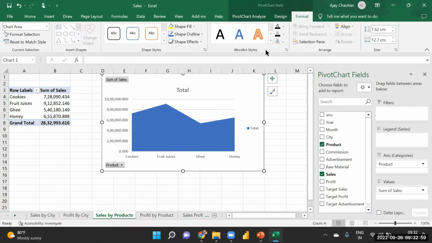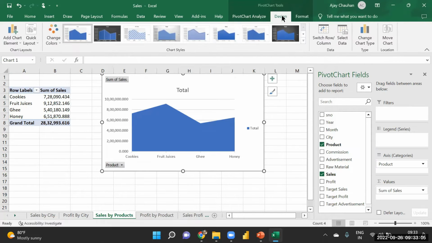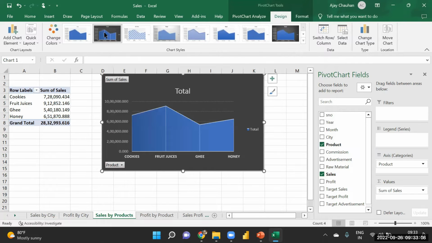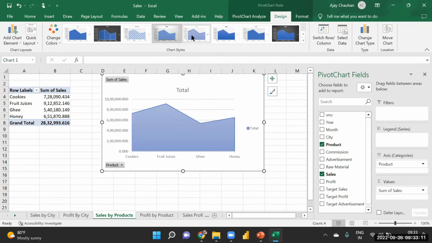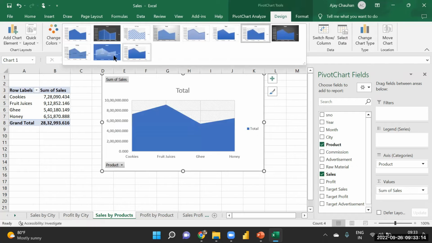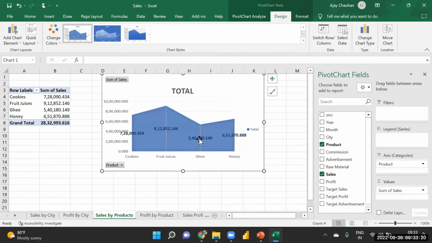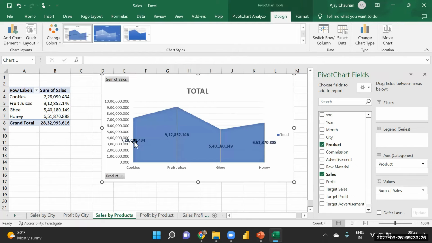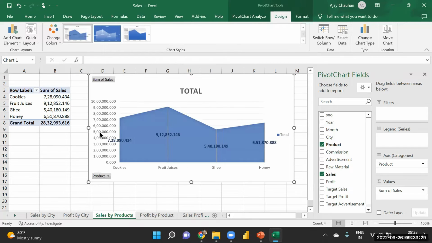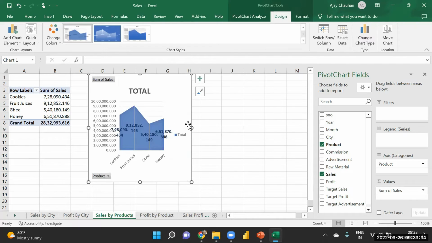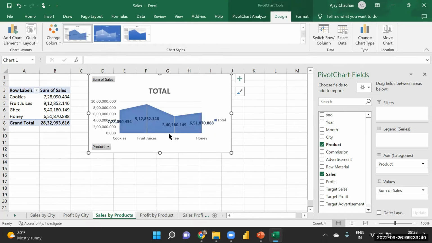I also want the values of the sales. So going to design, let me see where I can have values. So you can see that I can show the values from here like this. And these values are quite large in number. But the problem is that when I make this chart small, it is creating a problem.